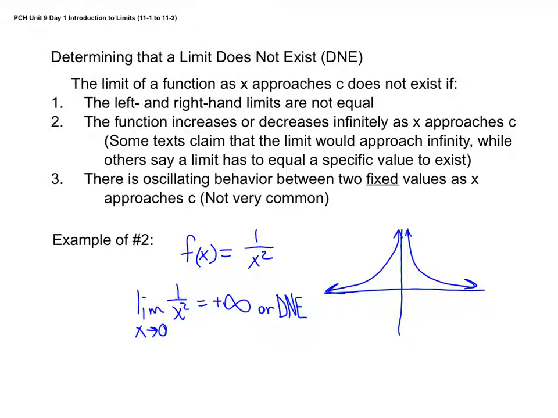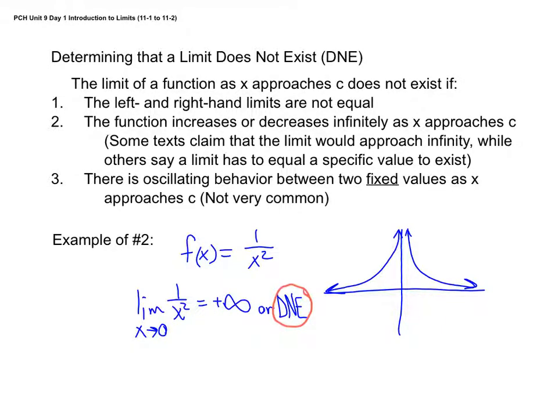So if you see this, technically, depending on what you read, you'll either see it saying that the limit approaches positive infinity, or you'll see them say it does not exist. We are going to opt for this and say it does not exist. And I do want you to put that. Just get into the habit. You can remember it, think of infinity as limitless. So, it does not exist. That's a good point, though.